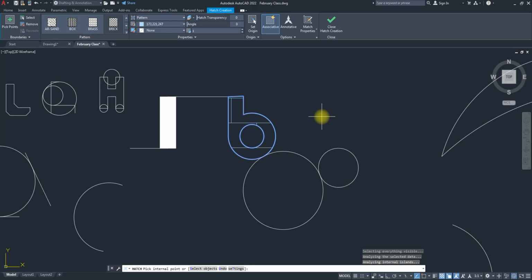And when you add a hatch to an object and, instead of seeing the hatch pattern, you are seeing white color, it means the hatch is too dense, too small, so you are not seeing the pattern. Everything is too dense and it becomes white. All you need to do in that case is enlarge the scale so that you can see the pattern. In the case of this, the pattern is too large. We can barely tell if this is a brick pattern. It's too large, so we need to scale down this pattern.